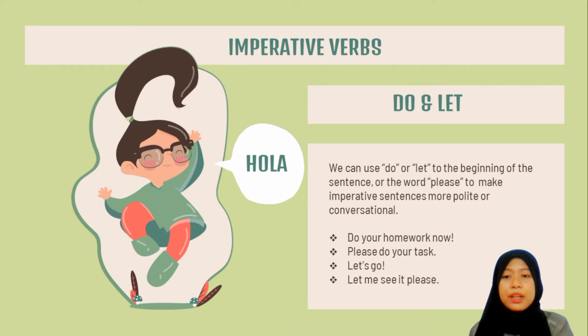Next, imperative verbs atau kata kerja apa saja sih yang digunakan dalam imperative sentence? We can use do or let in the beginning of a sentence. Bisa nih pakai do atau let di awal kalimatnya. Or the word please to make the imperative sentences more polite or conversational. Nah, bisa juga diawali oleh kata please, itu membuat kalimatnya lebih sopan.